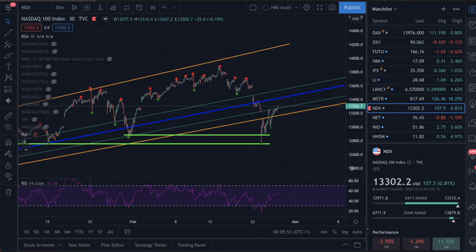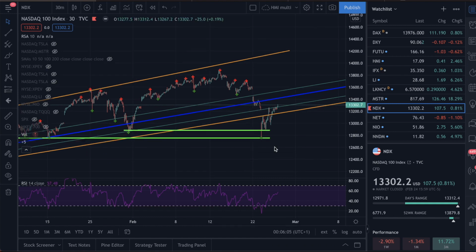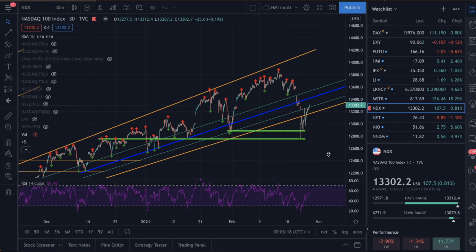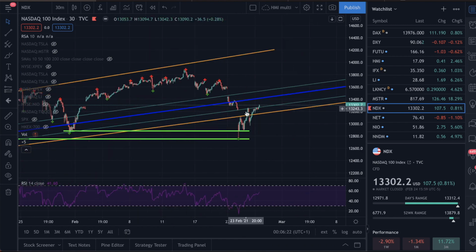Alright, back now with the Nasdaq here, and if you watch my latest two videos, you know that I've talked about this correction that is going on here, and that we need to bounce back above this orange line, which in my view is the support zone. That's basically this upward bull market that we've been trading in, in a zigzag, the last couple of weeks. And yesterday we already had this trend confirmed in terms of that we closed above the orange line.